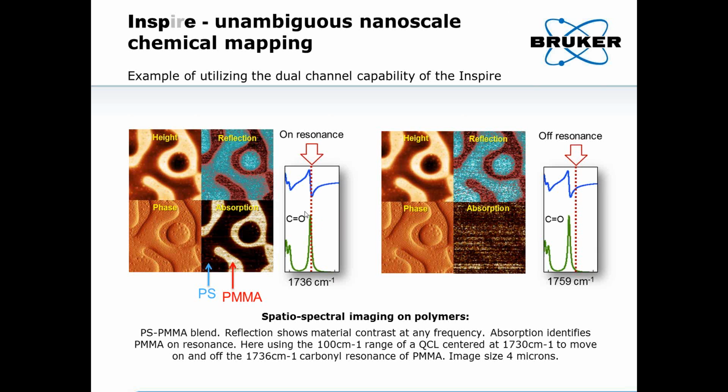On resonance, the Inspire shows contrast in both the reflection and the absorption channel. But as you move off resonance, the absorption contrast disappears. However, the reflection contrast remains. We will get into more details on how this works, and I will show another version of this data in the later part of this presentation.